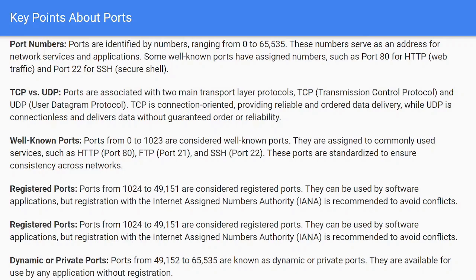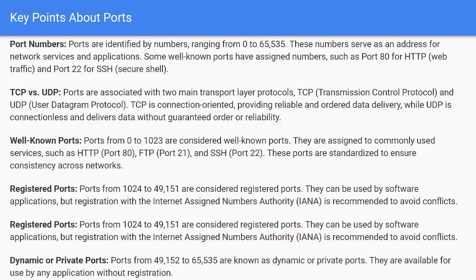TCP is connection oriented and provides reliable and ordered data delivery, while UDP is connectionless and delivers data without guarantee, order or reliability. So there are basically two ways by which things are transported in a port.